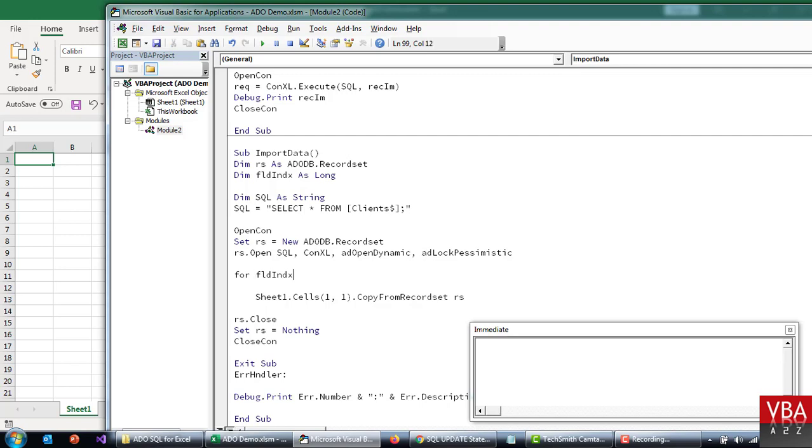So the index of the field starts from 0 to rs.Fields.Count. Based on the cursor type and all this, this might not be available, so watch out for that. You need to set it up correctly.